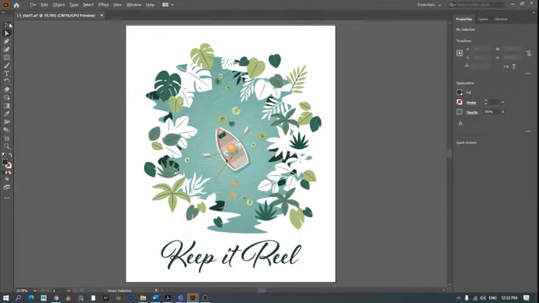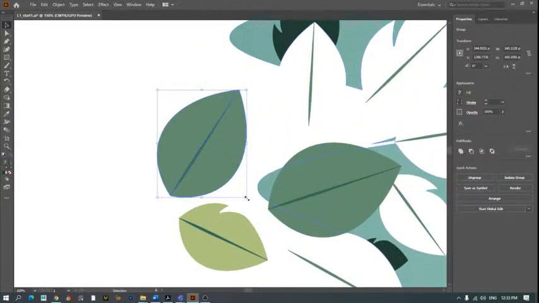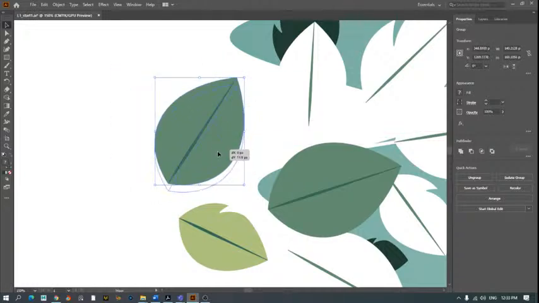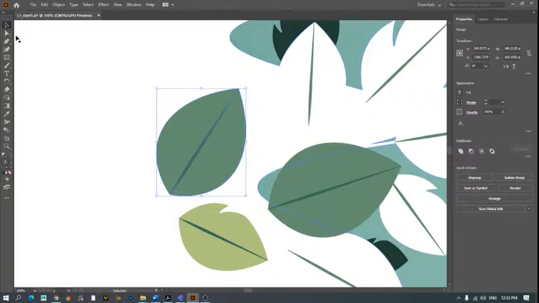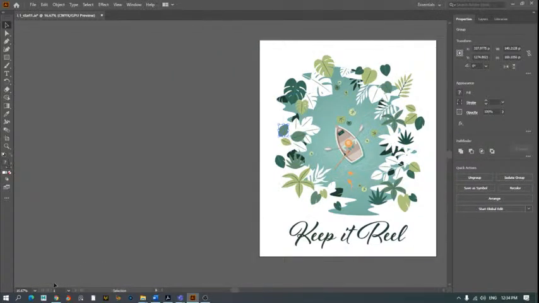Suppose I take this tool, let me zoom in over here to the left. If I take the normal selection tool, I can only move it around and I cannot reshape it or anything else. If I take the direct selection tool, you can see that I can move it around, but at the same time I can change its properties. I can make this softer. I can reshape it. These kinds of things you can do with the direct selection tool, but with the normal selection tool you cannot. We will see that in detail, so you don't have to worry about it.